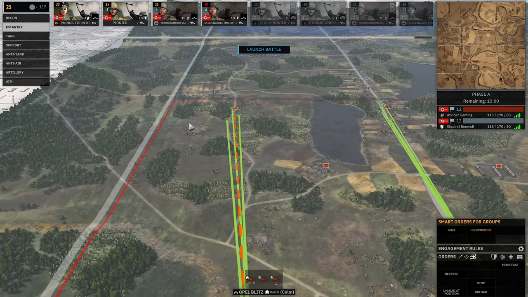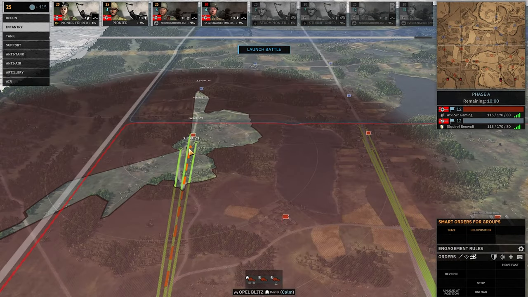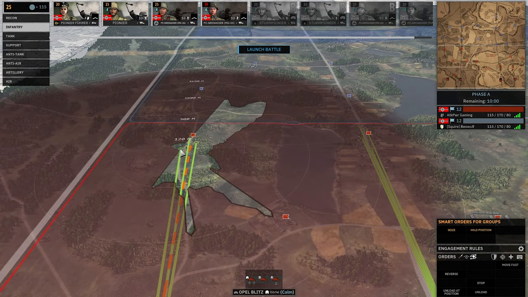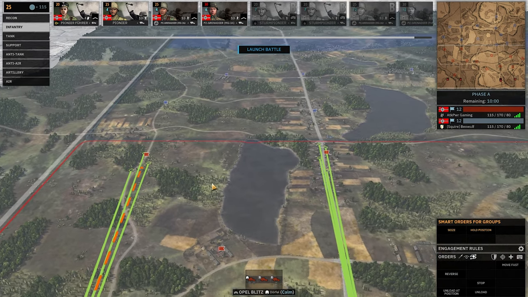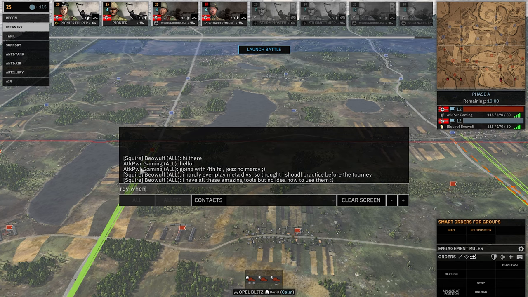Yeah, we'll think about it. But yeah, and then we have a whole bunch of machine guns, two machine guns over here, along with another Puma. And yeah, leader coming this way. So should be enough to stop any sort of push from that side.